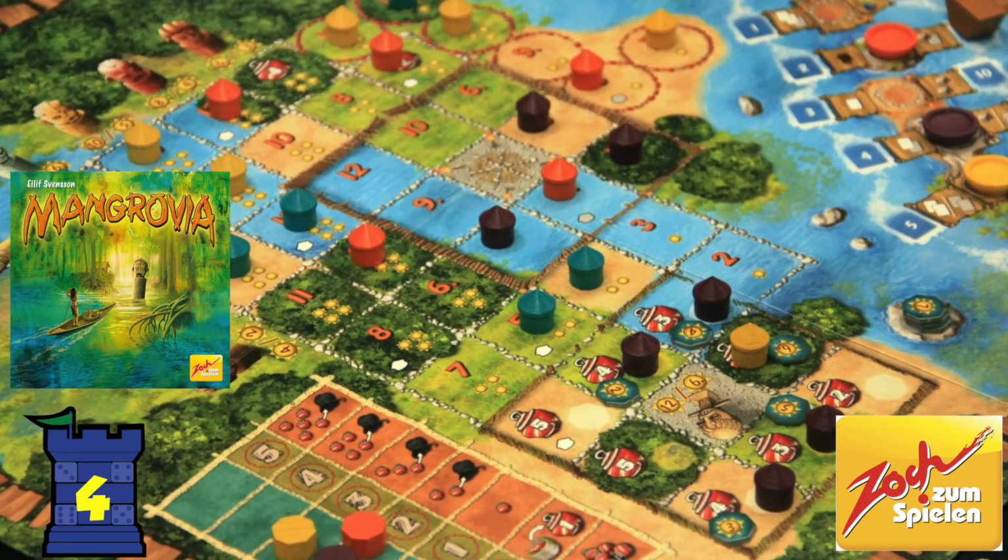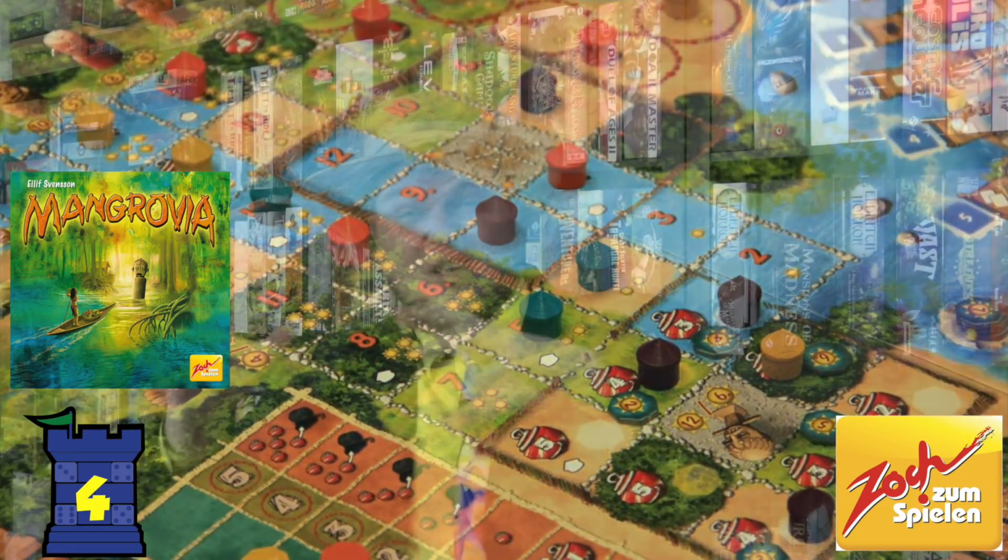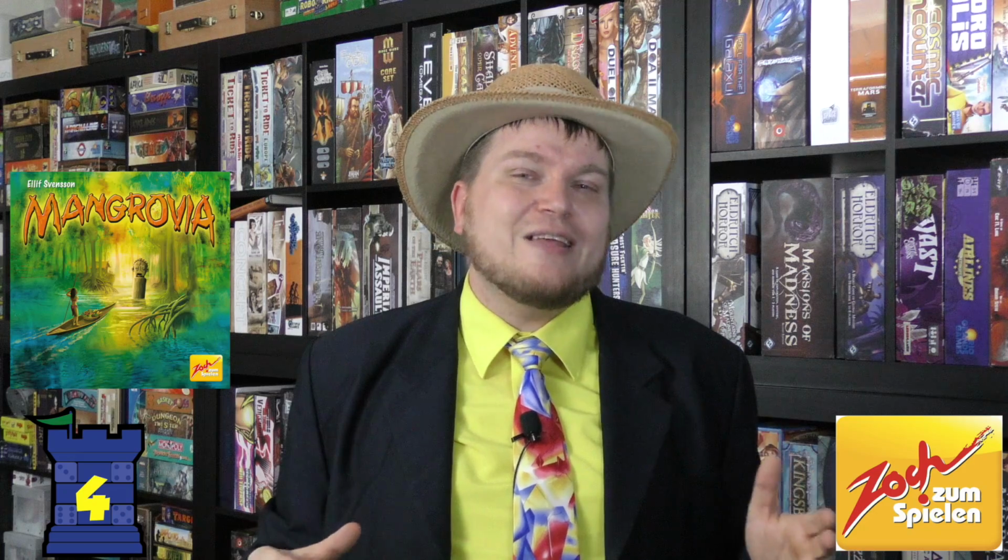Number 4 is Mangrovia. This is a game that I was really impressed with, as you are taking different actions and putting people on the board, and there's kind of a grid, and you're trying to build things in this grid, and different areas of the grid are worth points. Having some things can get you bonus points for being in rows and columns, and there's a lot of decisions to make, but the decisions aren't that hard either. But you're trying to outthink other people, and I just like the different options, and it's a very beautiful game.